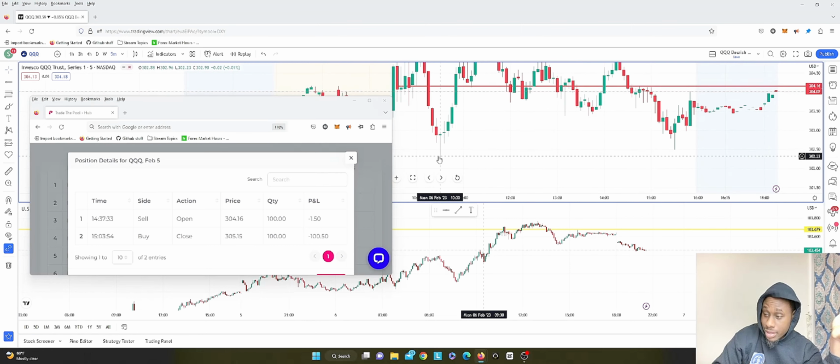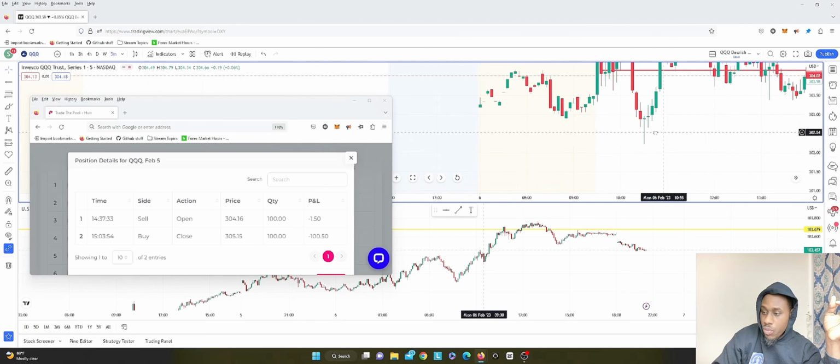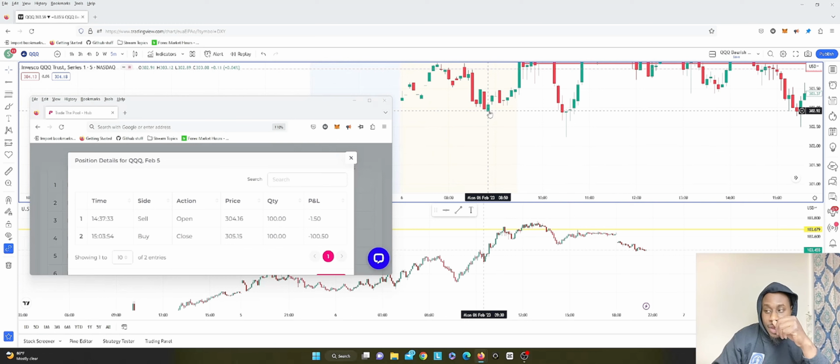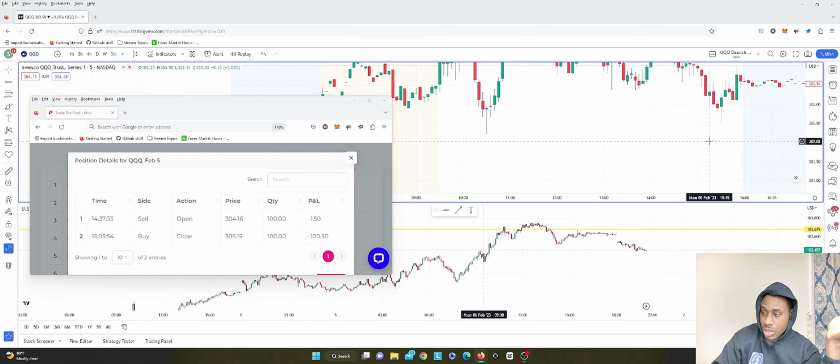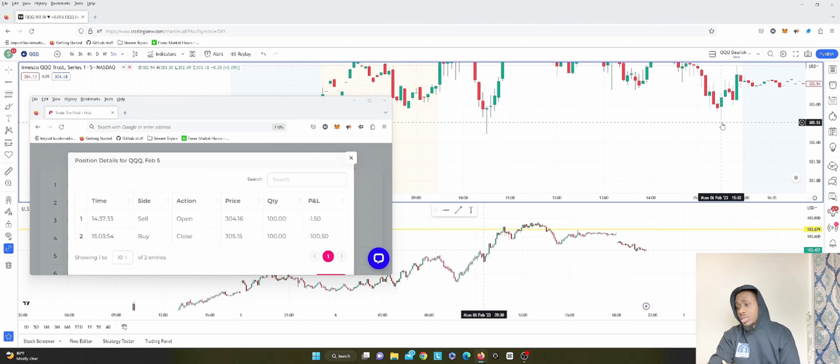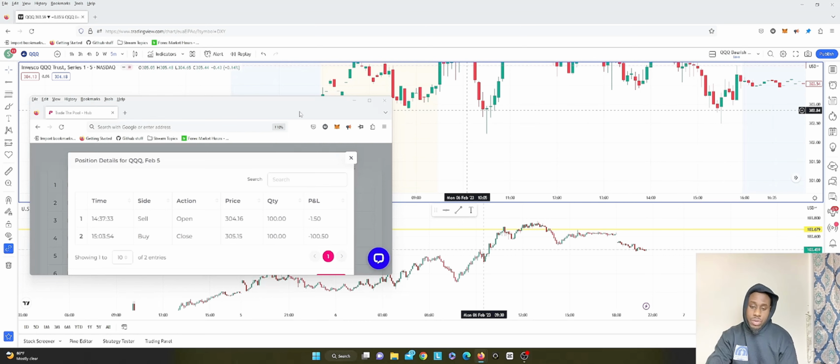I had my take profit at 302.5. Why 302.5? Just below this level and a little stretch, because that's how you usually get the move. You get like a wick down. So that's where you could get the max profit on the day. And as you can see, the 302.5 level came into play this week. So this would have been your last chance to get some of the most profits on the day at that level, 302.5.